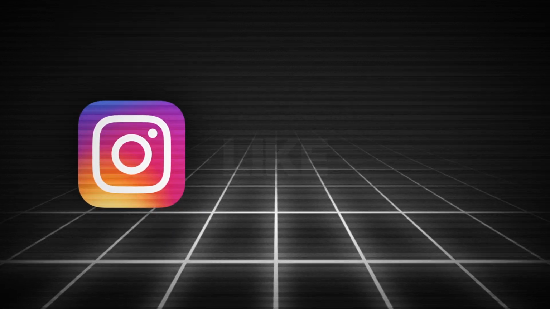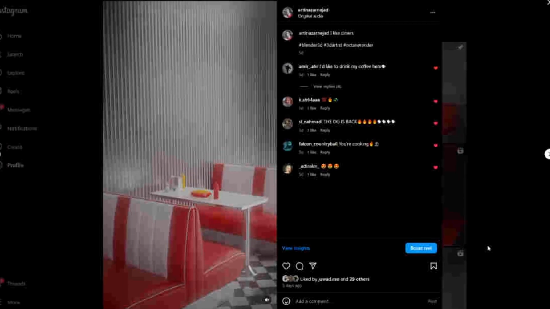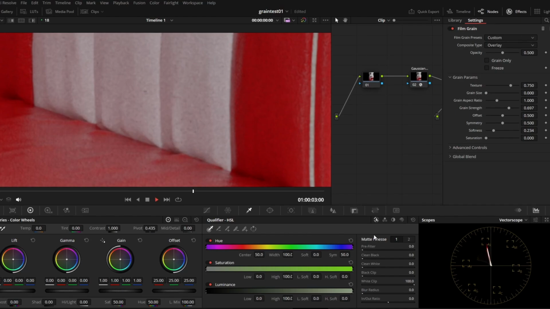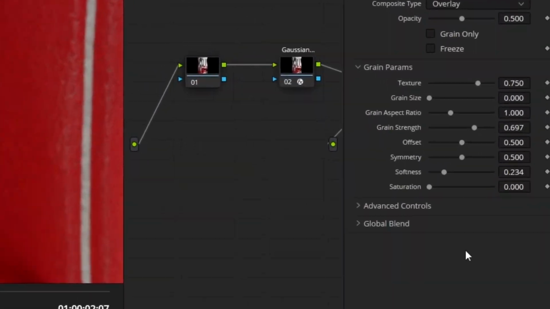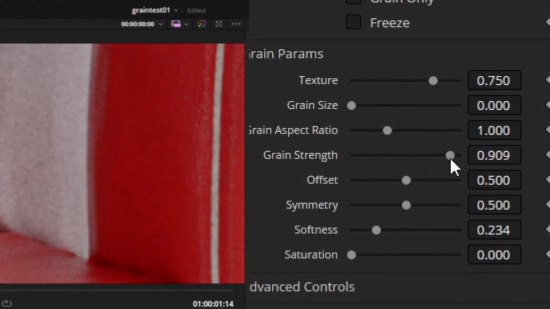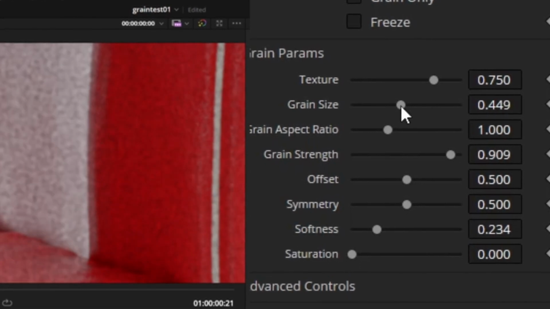One thing to note is that since some platforms like Instagram and YouTube compress their posts, you may often see that the artwork that you uploaded comes out super blurry and low quality. And that's because the compression smeared all that grain into the artwork. To fix that, we need to increase the strength or even the size of the grain, so when we then upload it, it won't get all destroyed by the compression.